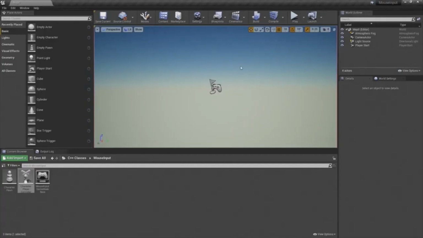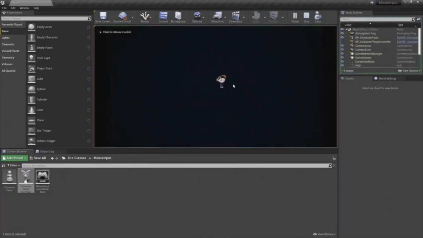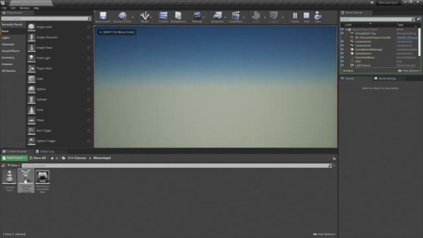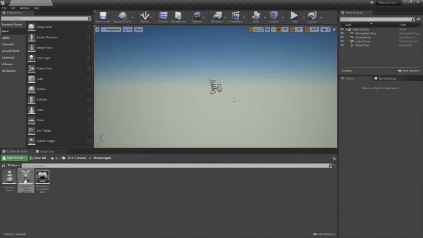So back in the editor, when we run our game, we move the character around like we used to, but if I press the left mouse button, then the character disappears. So that's how we can use an action mapping to respond to a discrete input event in our game. To recap, in this lecture you learned how to use action mappings to process mouse button input in your Unreal games.